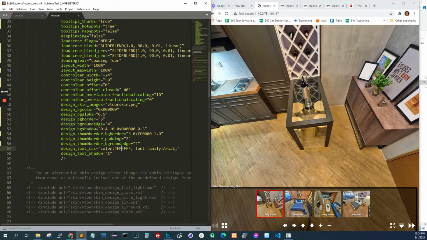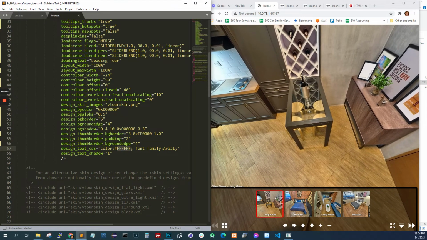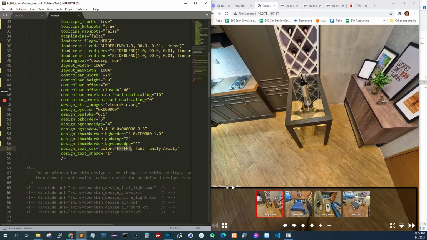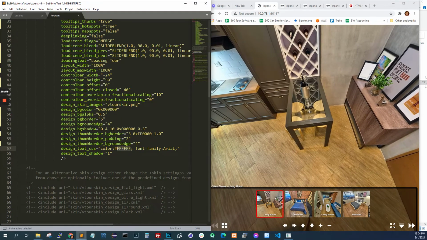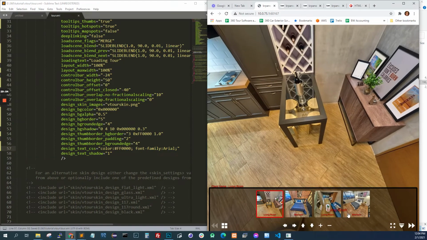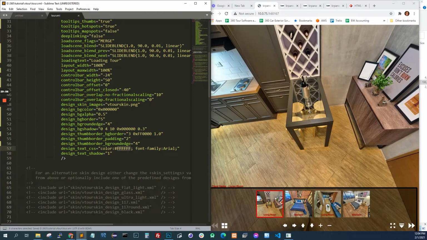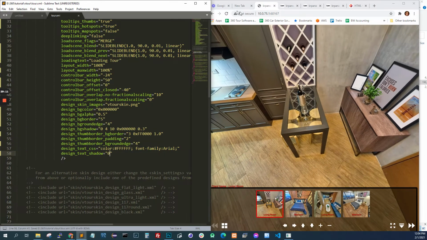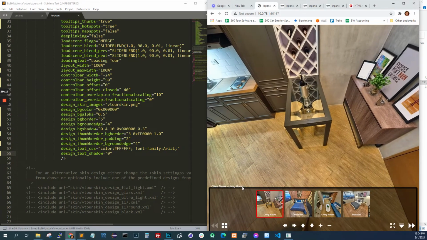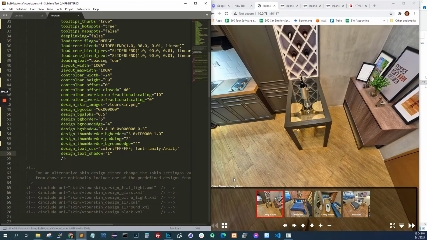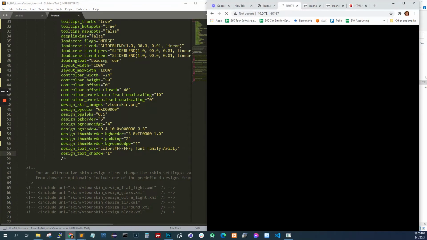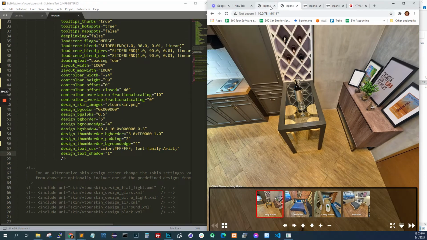And this here is the global styling for the text. So FFFF is white. So if I wanted to change the color of the text, I just change this. Let's say red again. Then there's going to be red now. So this is for the text shadow. If I do 0 here, you'll notice that there's no text shadow here anymore. If I bring it back here, you'll notice there's a shadow.